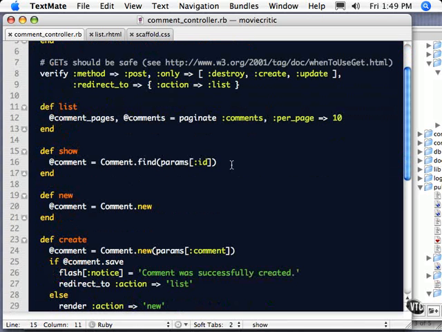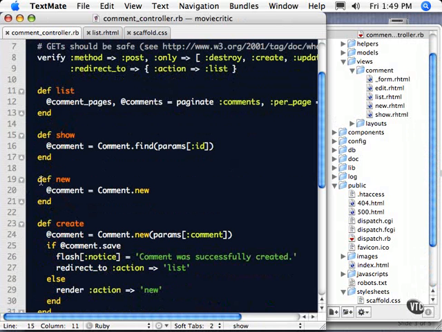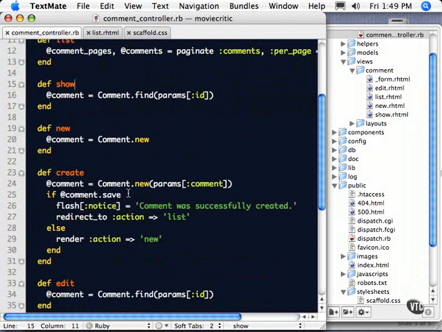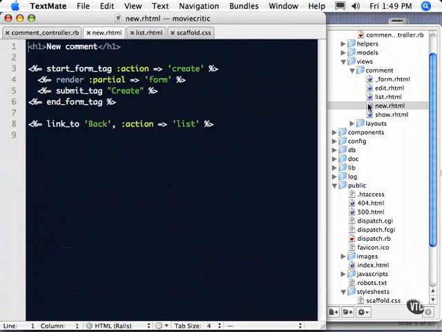This corresponds to a view over here. If we go and take a look, there's a view method called show. Then we have a new that corresponds to a view over here. And then if we go and look at that new, you're going to see that there's a form in here, and in later videos in the view section we talk about forms more in depth about what's actually going on in here.